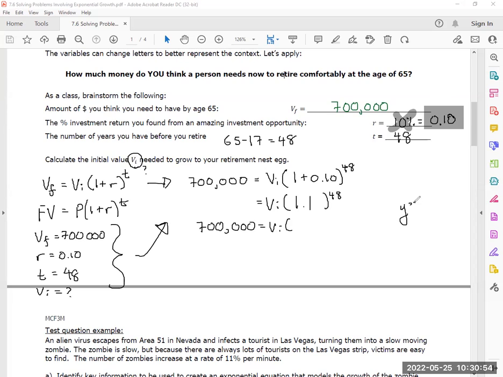It's either y to the power of x or little hat. Depending on your calculator brand, you'll have one or the other. .017. Okay. So here's a moment of truth. Would you take this equation, divide both sides by 97.017? Because I want VI all over. And tell me what that number is.